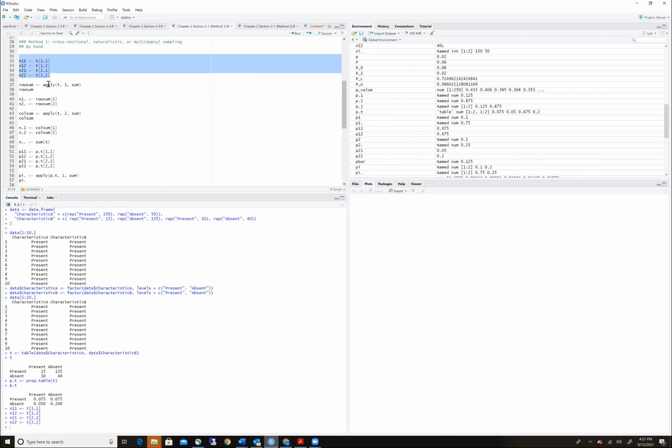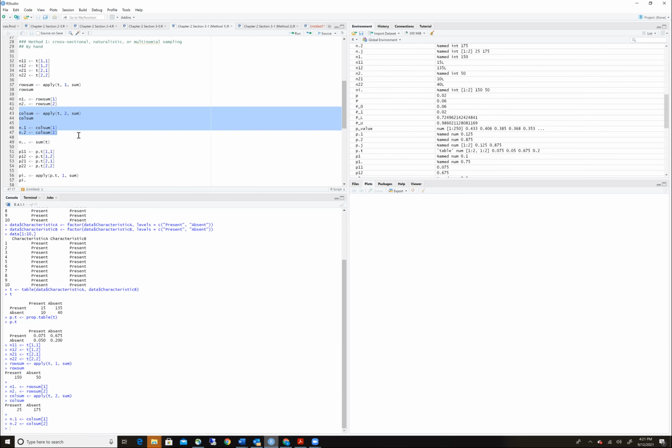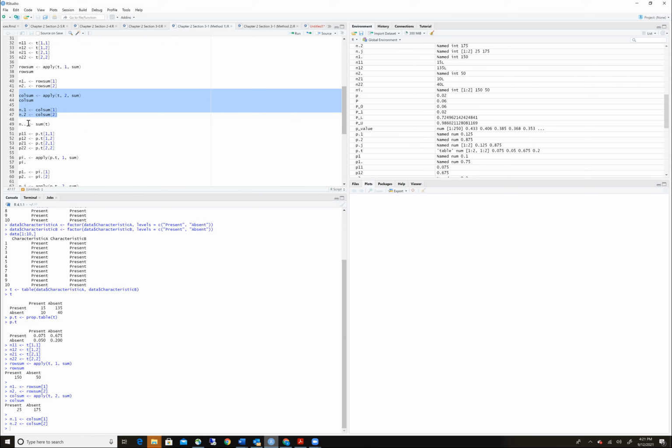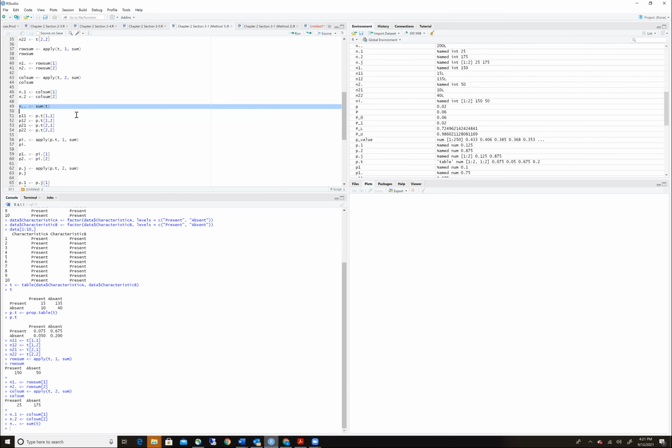And remember that we calculated the row sums to get the marginal N1 dot, N2 dot. And we also get the N dot 1 and N dot 2 for the column sums. And the N dot dot was the overall sum of the whole table. So we did that in the last video. But now we're going to talk about P11, P12, P21, and P22. We're also going to get Pi dot, which are the row proportions. We're going to talk about the P dot j's, which are the column proportions.